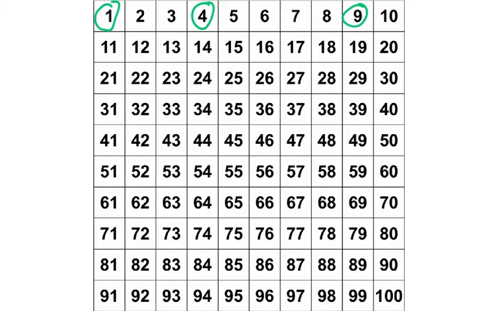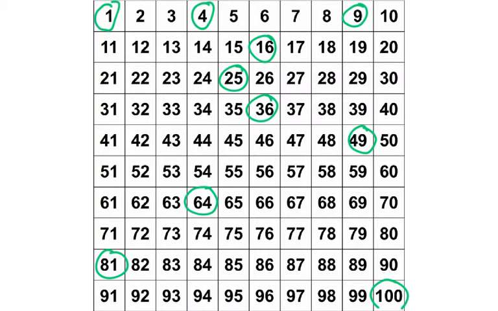I can't take the square root of 2 and get an even number because there's nothing times itself that gives you 2. So I'm just going to real quick go through here, and you can do this by yourself if you want to, but I'm just going to circle perfect squares, and then you'll be able to see that everything else is not a perfect square. So everything circled, again, is a perfect square. I can take the square root of it and get a whole number come out. Everything that I did not circle is not a perfect square. So those are examples of non-perfect squares.